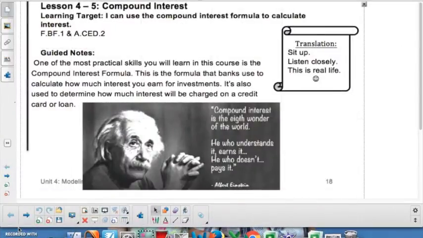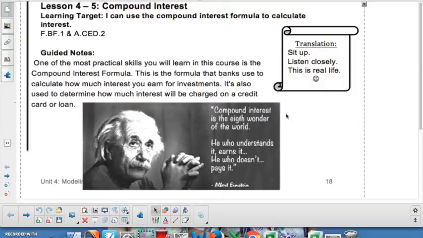Hi guys. All right, compound interest, as I said in the introduction, is one of the most useful things we do with exponential functions. Really, exponential functions get used a lot in all different aspects of real life, but compound interest, we use it when we're calculating how much interest you're going to be saving in a savings account. Also, credit cards use it when they're figuring out how much interest to charge you on your loan. So it's very important. We have a fun little quote that's attributed to Albert Einstein here.